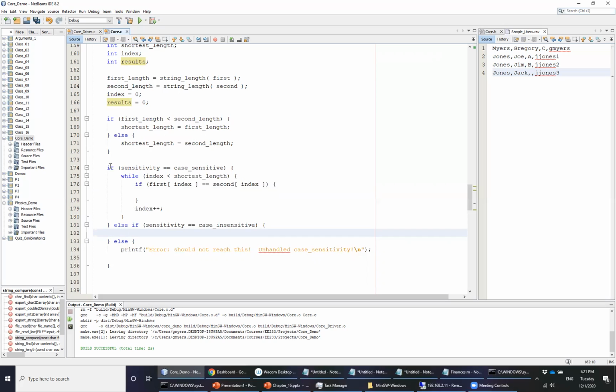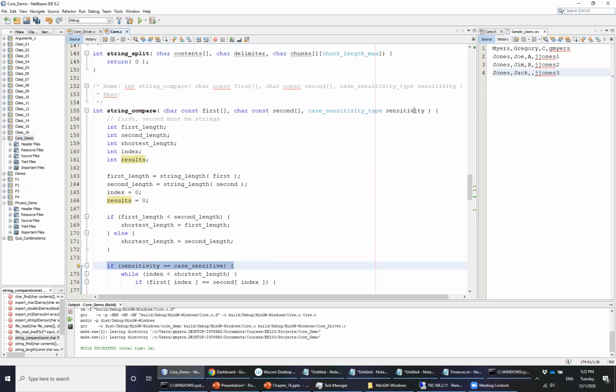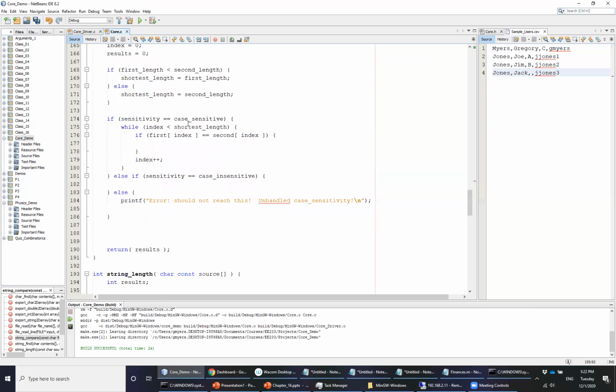If you were to move this if statement inside of the while loop, you would be checking the sensitivity every time the while loop ran. While that would result in more compact code, it would also result in some additional unnecessary checking, because the sensitivity will never change inside the function. So while this duplicate code may be a little unwieldy, it is also the most efficient in this scenario.